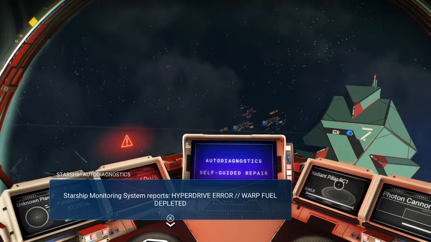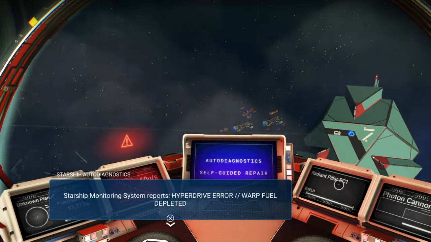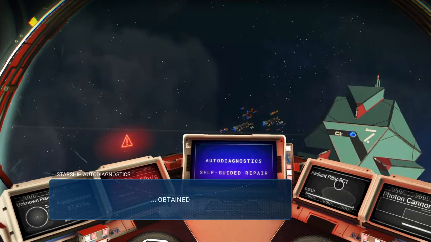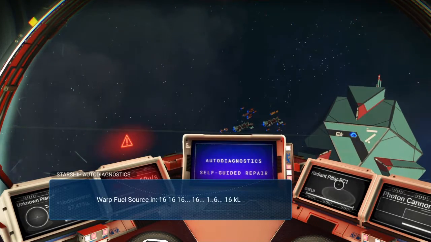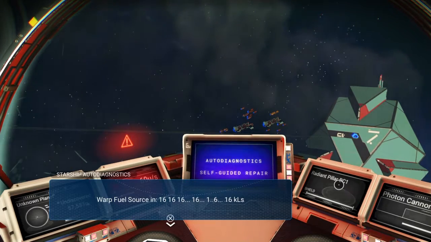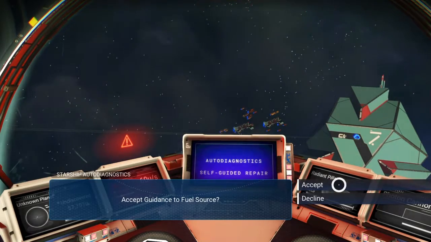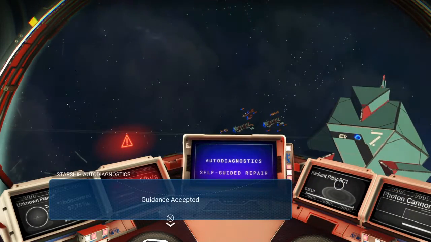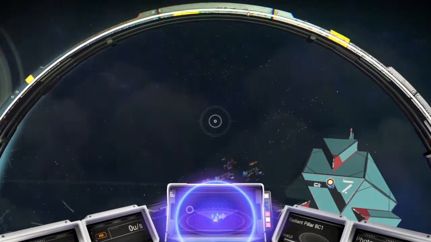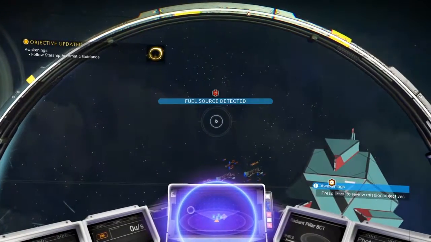Auto-diagnostics self-guided repair. Starship monitoring system reports. Hyperdrive error. Warp fuel depleted. Searching for fuel source. Searching. Obtained. Warp fuel source in 16, 16, 16. That seems to be a very important number here, doesn't it? 16. Accept guidance to fuel source. We'll accept that. Guidance accepted. Plotting routes. Fuel source detected.